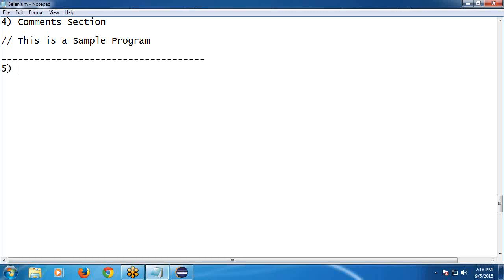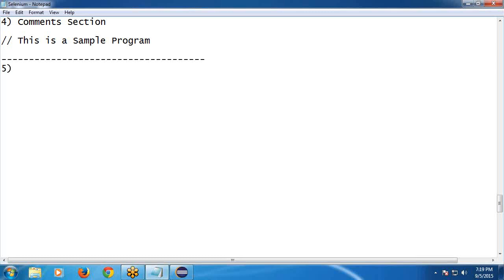If you don't want to import anything, you need not write import statements. If you don't want any condition or loop in your program, you need not write those blocks. If you don't want any variables, you need not declare them. But I am going to explain the complete Java program structure.